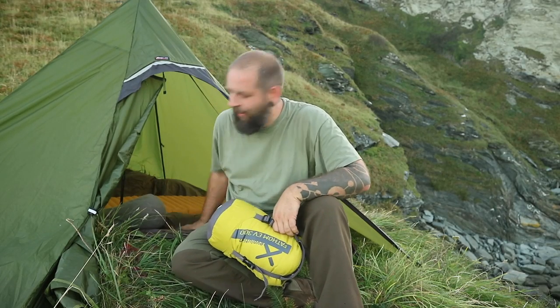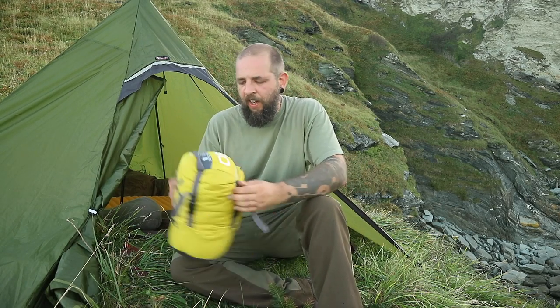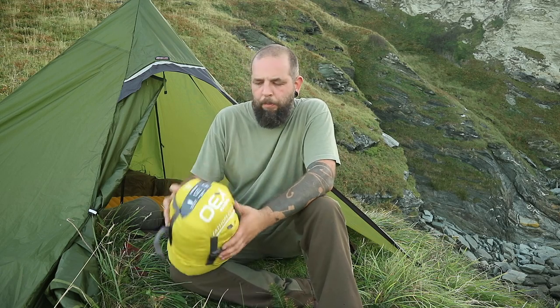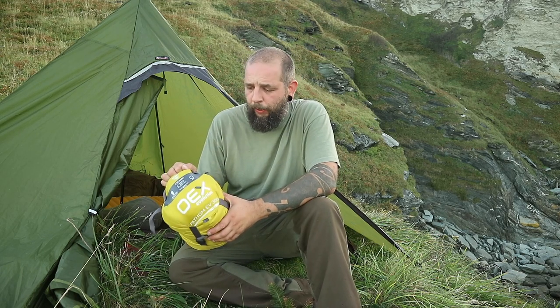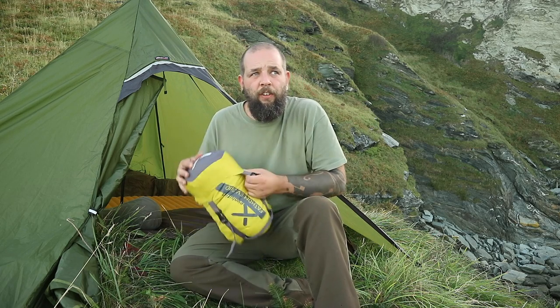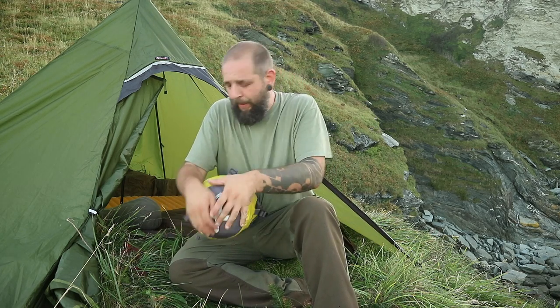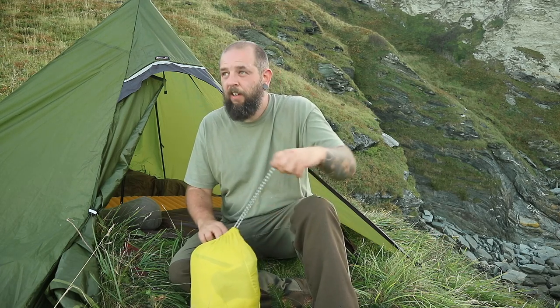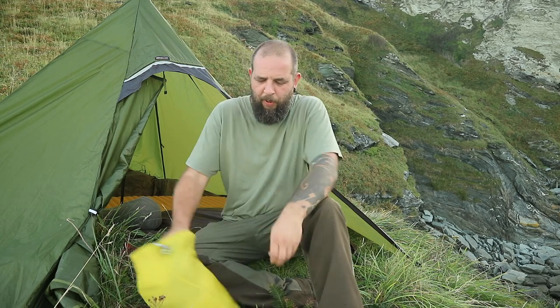I gave in the end. I hooked up the inner, just to keep the grass tufts and stuff from getting in my face at night. Just going to be using the OEX Evolution Fathom EV300. It's a three-season bag. This is the one I took to Sweden with me, so got down to -4 with some extra clothing on. So, you know, it's a warm late summer day. What is it now? Mid-September. Beautiful, beautiful time down here in the West Country.